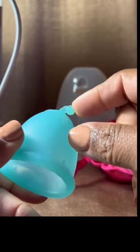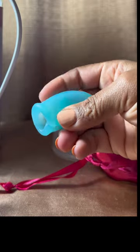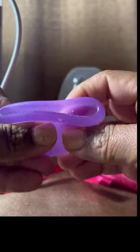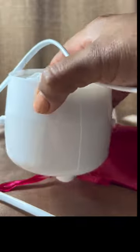One is small — like I said, these two cups are extremely flexible. The little knob at the end of the cups, that little round thing at the bottom, is perfect for when it's time to retrieve this thing. This is not a review about how to use it or anything like that.